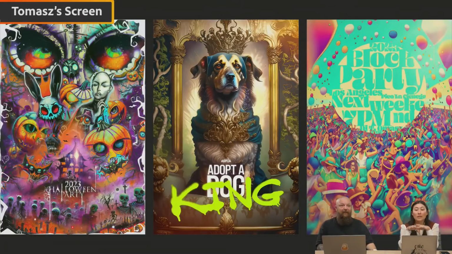Show the possibilities. And we'll go into Firefly as well, so you can see what the beta looks like, how you can type it in, how it all works. But we really want to give you a sense of the possibilities as well, and how it affects the actual process.